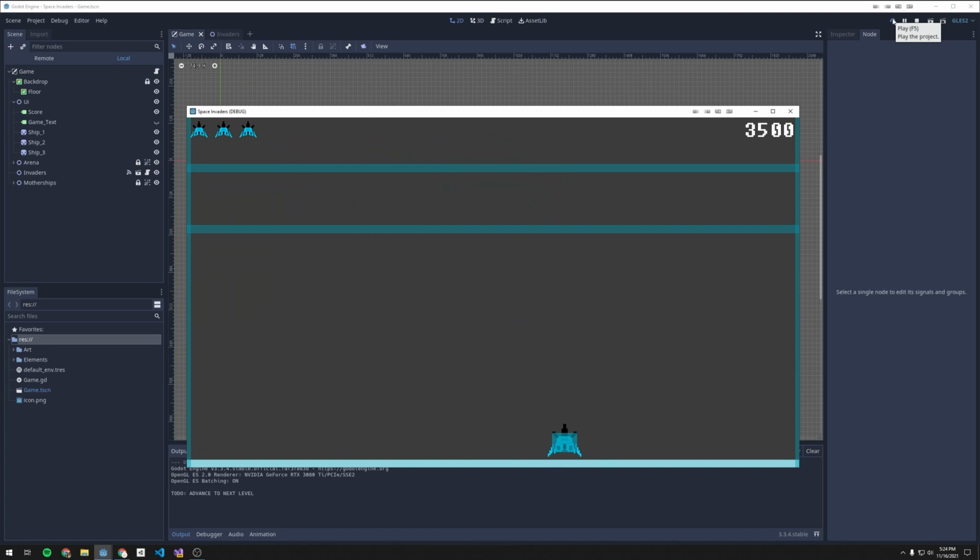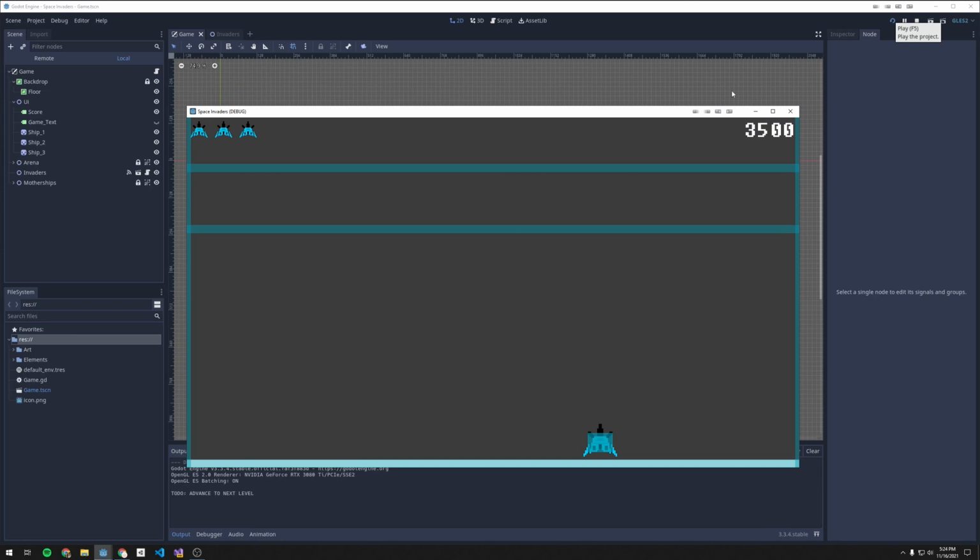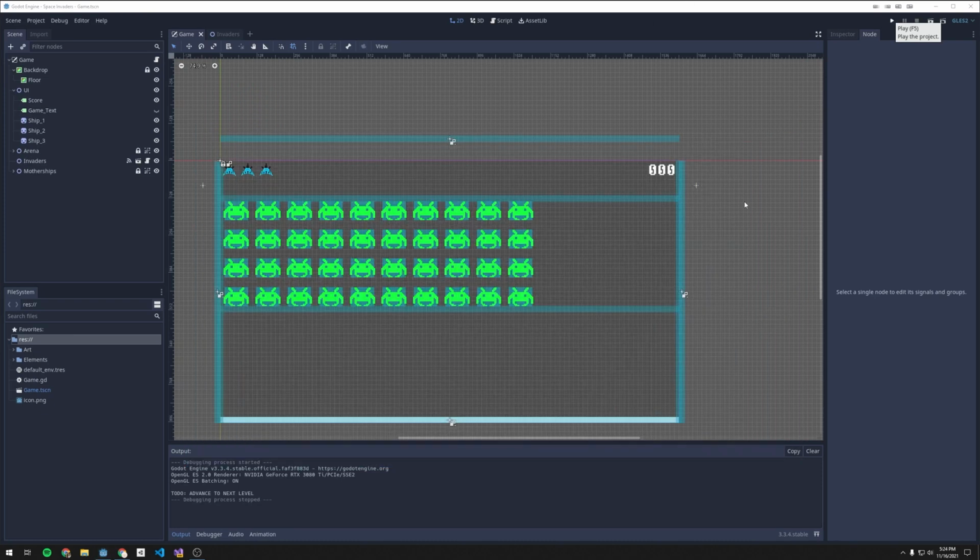So yeah, I'm gonna just jump in and I got over here Libre Sprite open. I'm gonna have to grab the still frames and I'm just gonna do what I did before. So yeah, just gonna kind of hang out and make some art.